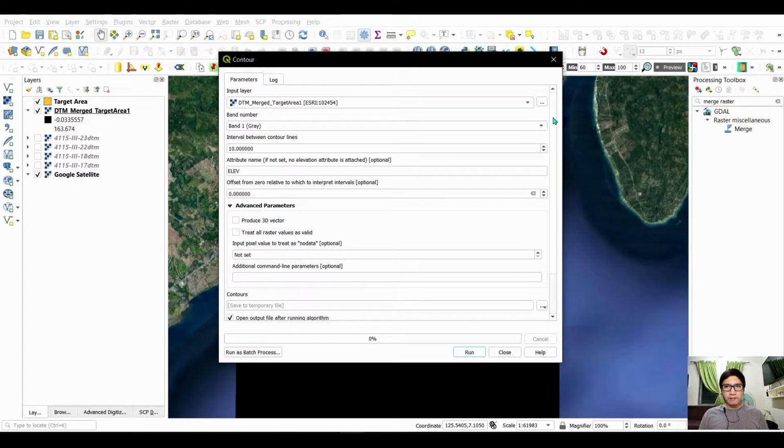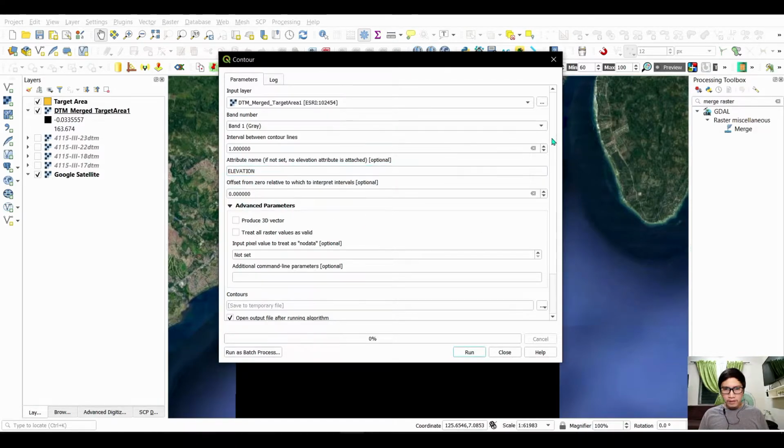For the band number, just leave it as it is. For the interval between contour lines, change this to 1, or 1 meter. And then for the attribute name, just complete the word elevation.